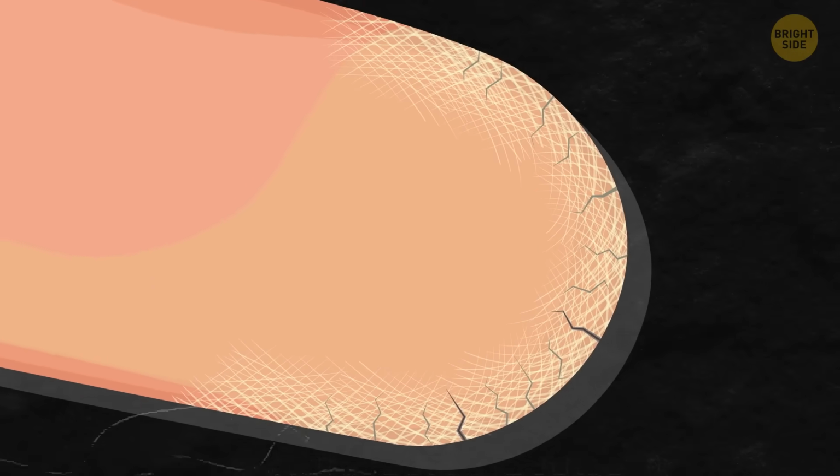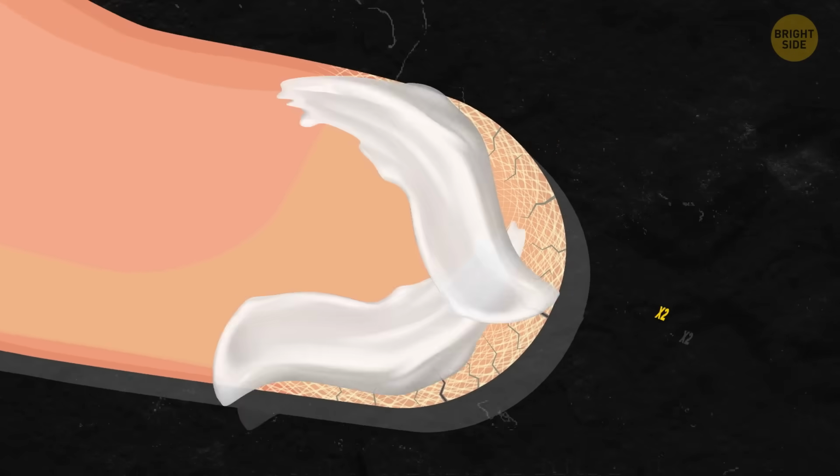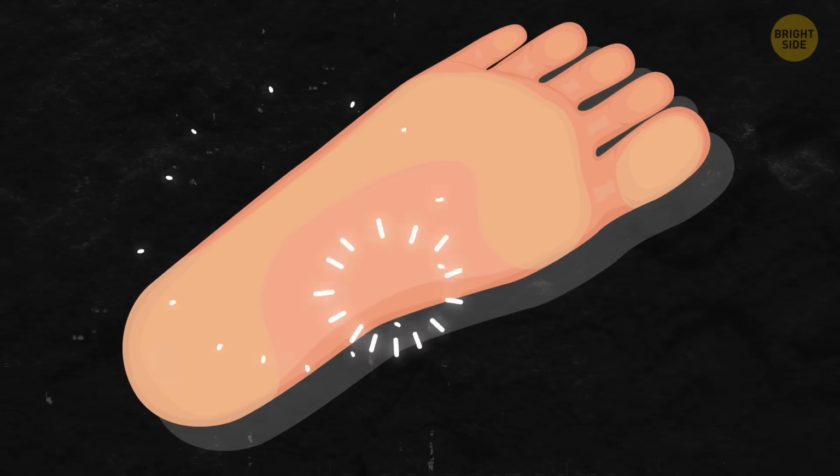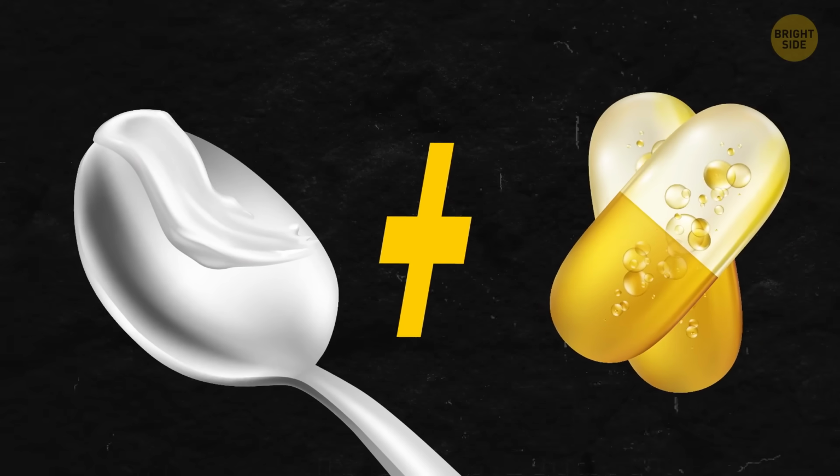If one procedure doesn't give the desired result, repeat it. It's better to do it 3 to 4 times. To make it work even better, mix the toothpaste with some vitamin E capsules.